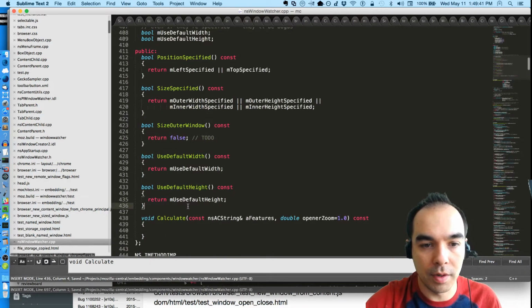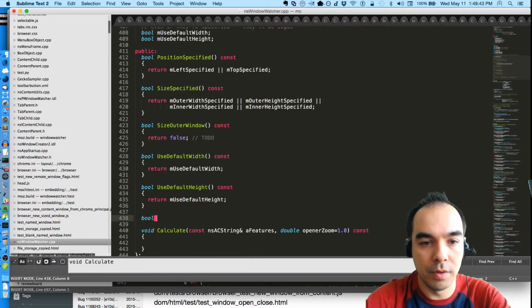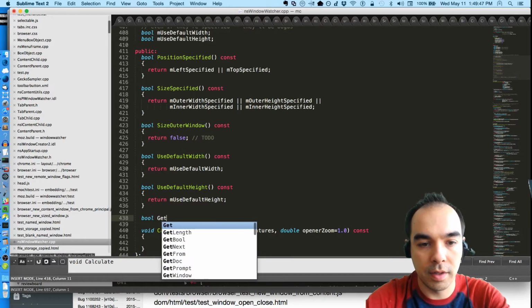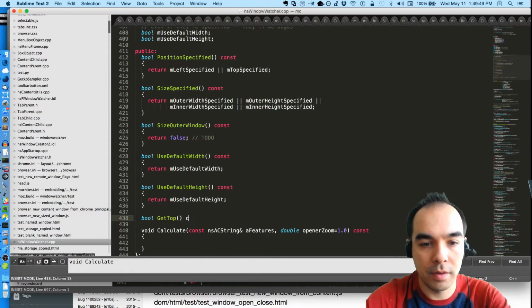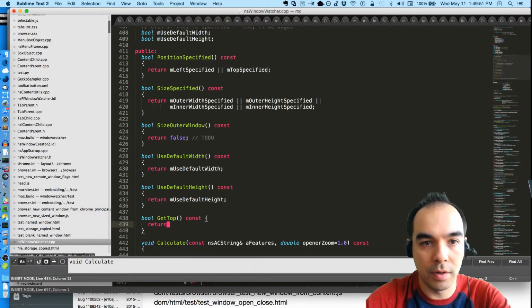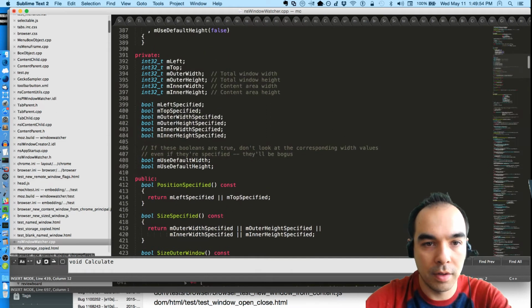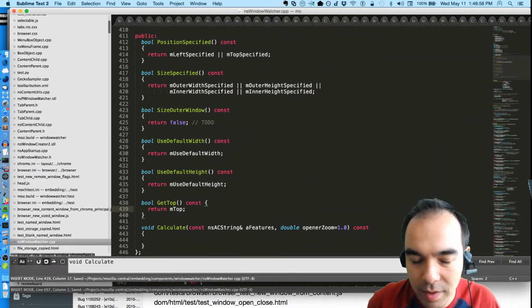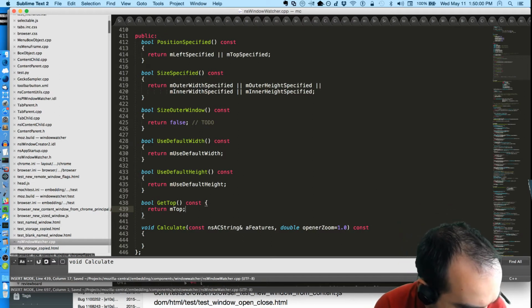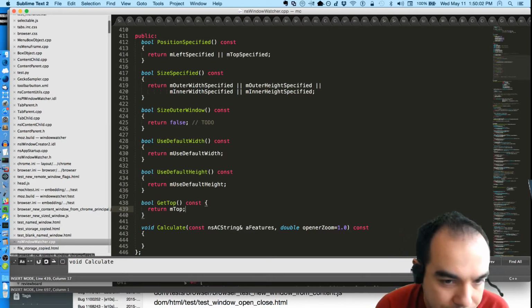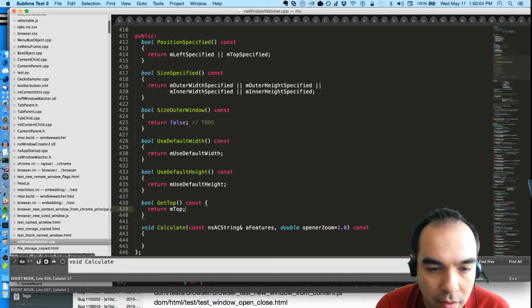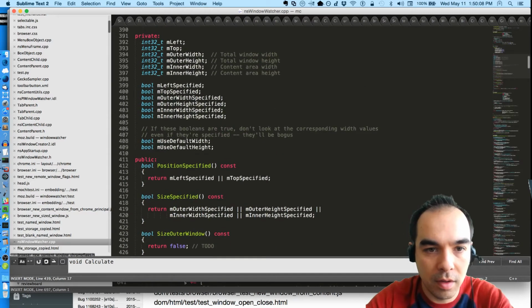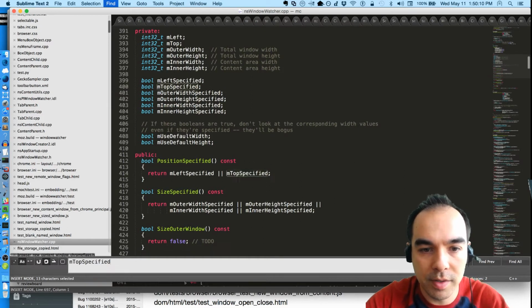And then we're gonna get bool get top. Return. Wait, is that what I want? If the top's not specified, yeah, then we'll just get the default. Right? M top specified.